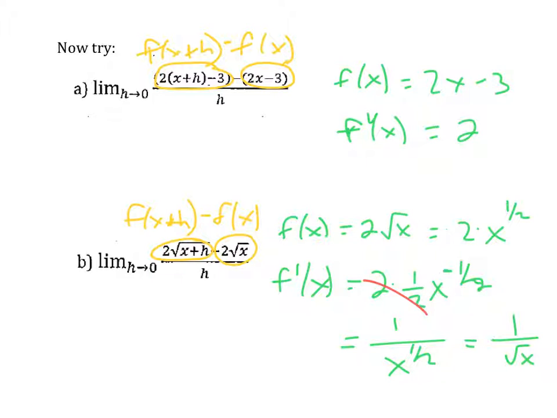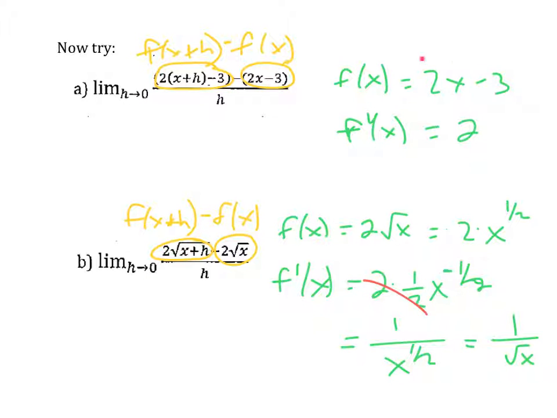Okay, so hopefully you had a chance to try those, and I've got my answers up on the screen for you to check out. And I should have mentioned one thing. So I usually look for this right here as my f of x, but you also should be able to make sense of this as my f of x plus h and actually draw your function out from there. So I'm really just looking at this part and saying, oh, that's just my input of my function. Let's just call that x. The input happens to be x plus h, because that's what I'm told to do. But that's really my 2 times x minus 3, same thing as I'm getting here.